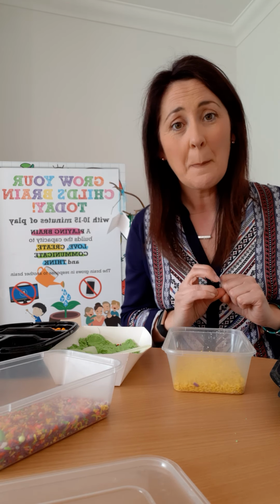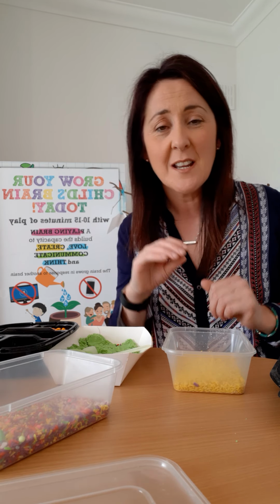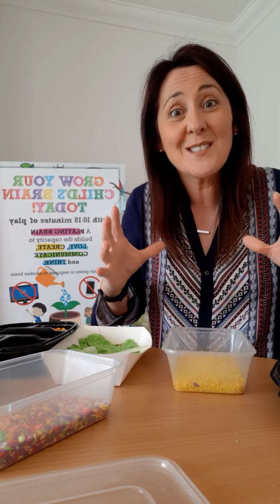And you can explore and increase your capacity to tolerate sensory materials that mightn't be your preference, in which case it pushes you beyond and outside of your own window of tolerance in a comfortable way, which increases your capacity to manage stress outside of the context of play and going into your day-to-day life.